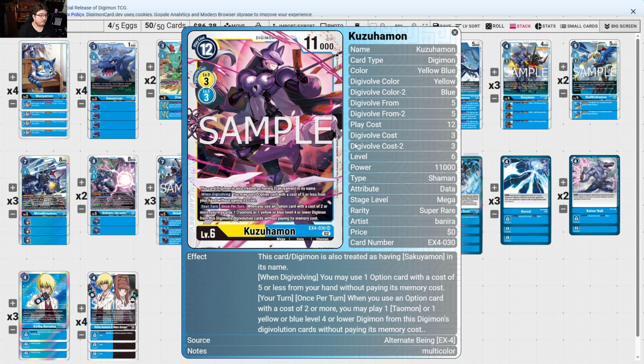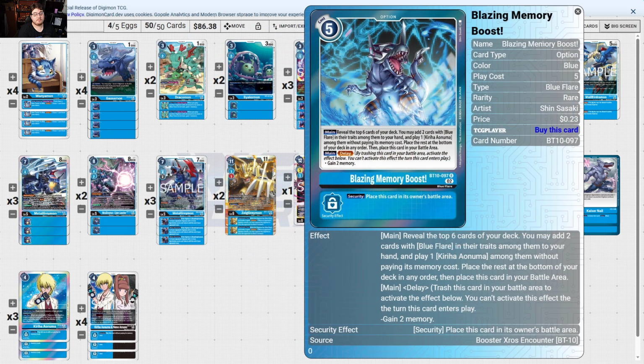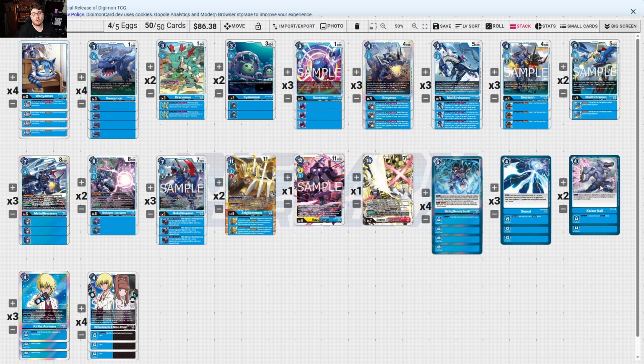Kazuhamon is very powerful. This new card here really does set up some interesting dynamics. When Digivolving, may use one option card with a cost 5 or less from your hand without paying its cost. So we're going to load up on that. We get Blazing Memory Boost for free. We get Soul Ride for free. Or even Kaiser Nail, which can just lead out to grabbing that Metal Greymon for another attack. So all this does add up nicely.